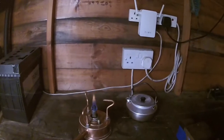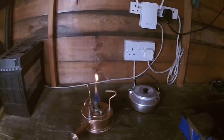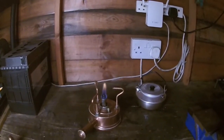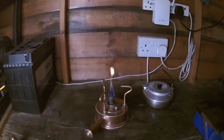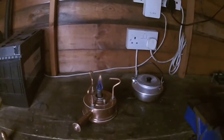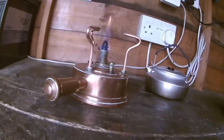lowered, the temperature in the shed is 5 degrees centigrade, and I think it was about 7 yesterday, so I'm letting it warm up a little bit in the shed, and then we'll time it, and also the burner to warm up. I'm also going to put some heat on in the shed for me because it's running cold.